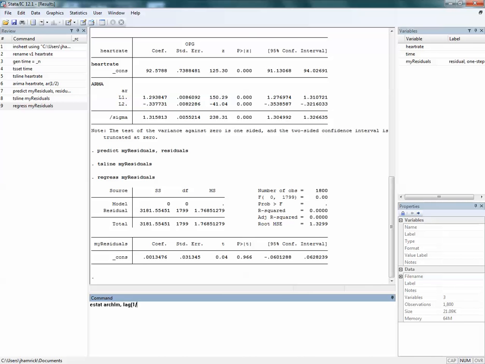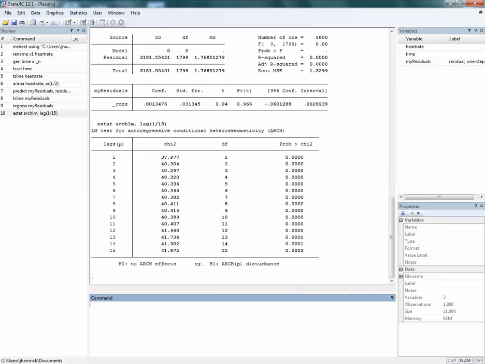So once I run this, I can then invoke the ARCH LM test in Stata, and I'm going to explore lags, let's say 1 through 15. I'm making that determination kind of arbitrarily, but usually if there are significant ARCH effects beyond lag 15, it's almost certainly going to be the case that you want to move to a GARCH type specification anyway. And so I don't know that we, practically speaking, need to consider more lags than this.